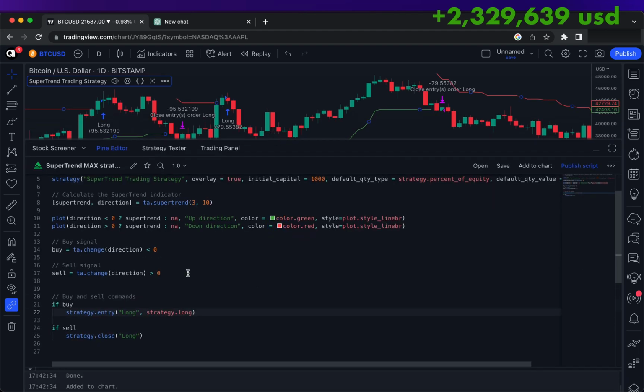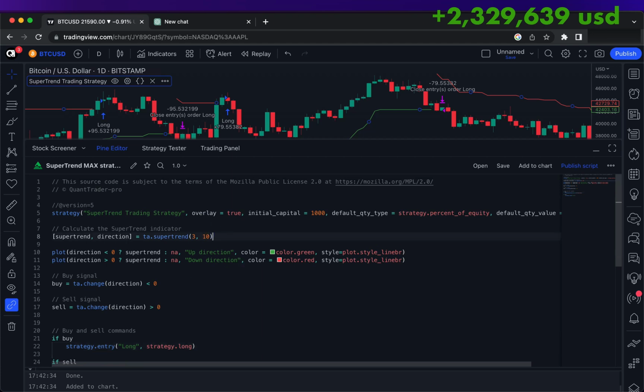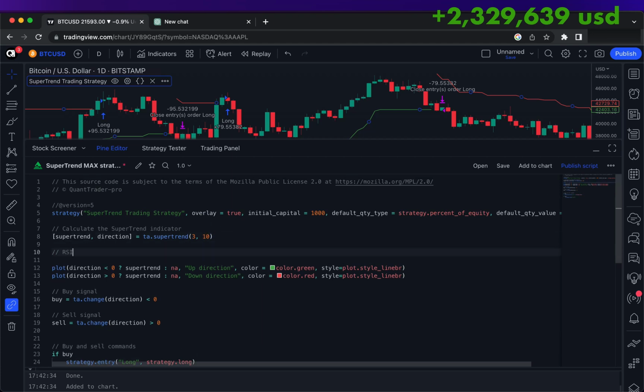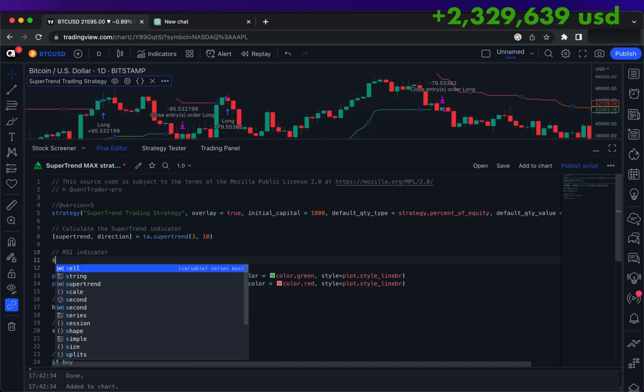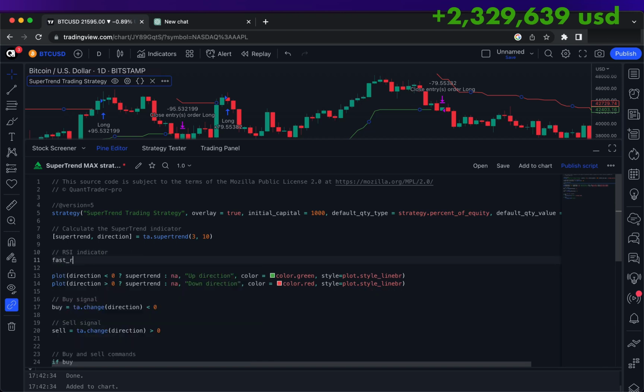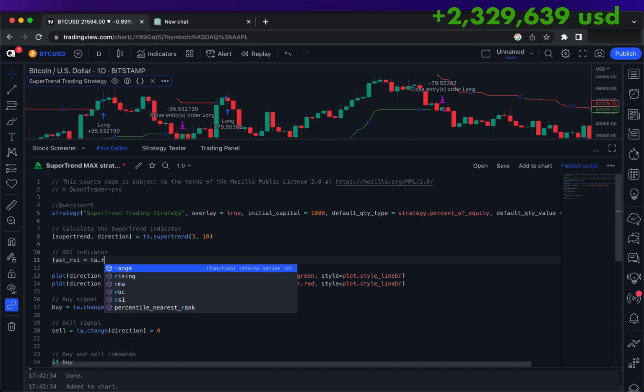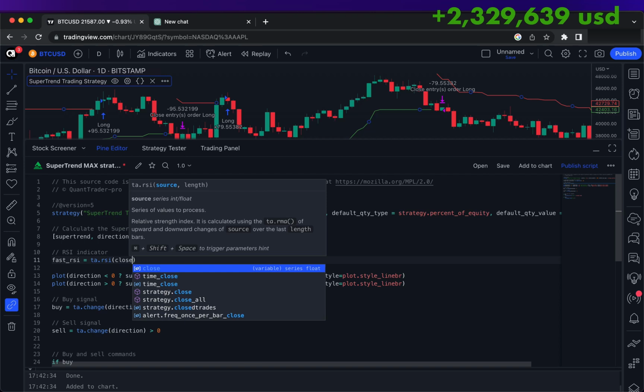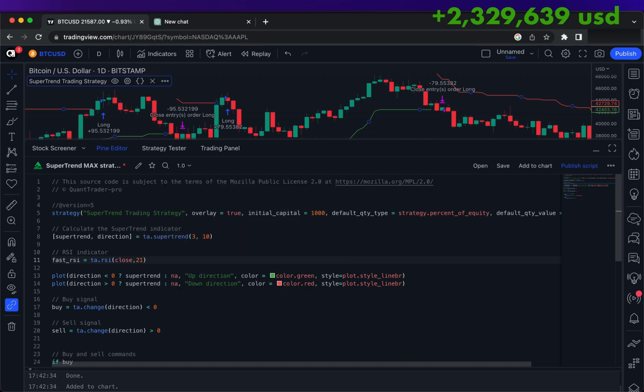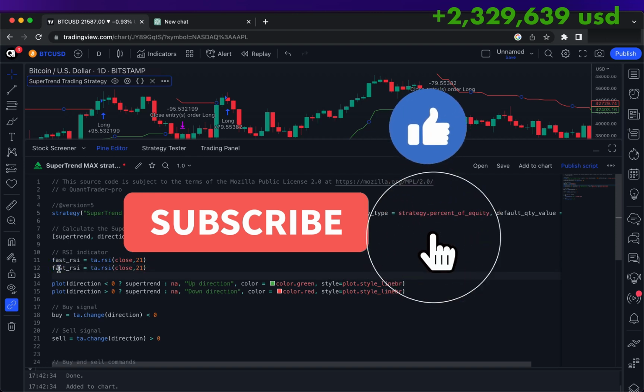I usually use the relative strength index as an additional momentum indicator to confirm whether we should take a long or short position. In this trading strategy, I'm going to use both fast and slow RSIs to predict the market. I'll create a separate video about how to use fast and slow RSI together as trading indicators, so don't forget to subscribe to the channel. I'll post the video very soon.